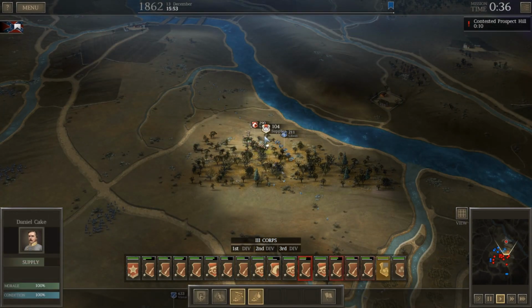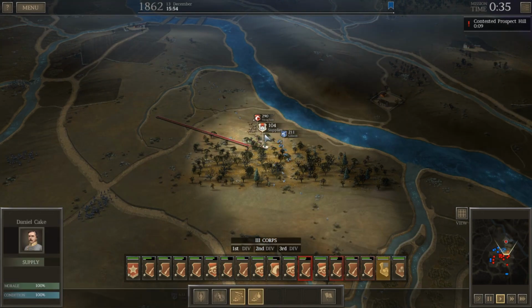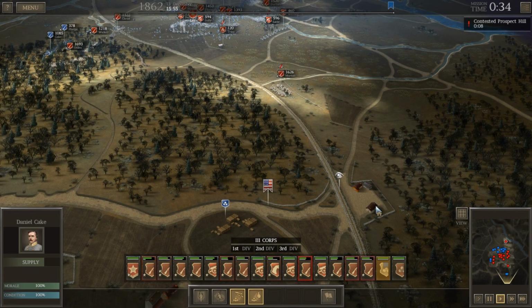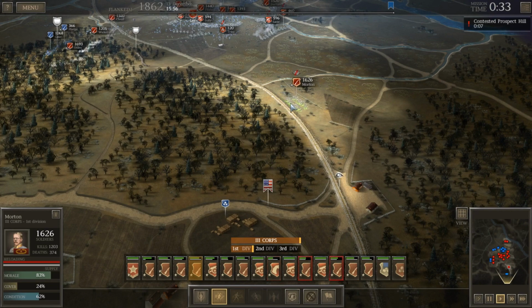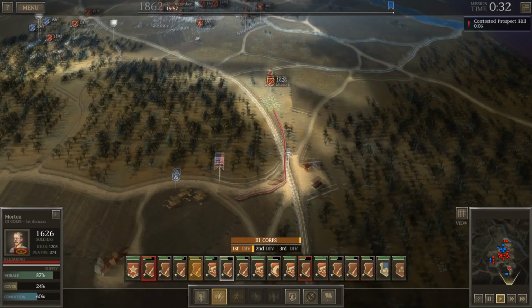Hey, we captured their supplies. I'll go after that artillery in the woods there. You guys gonna get there in time? It's still really stupid that we've driven their entire line back, and because a handful of enemy cavalry might, you know, get behind us, we might lose the battle. Like, that's just dumb. That's dumb.